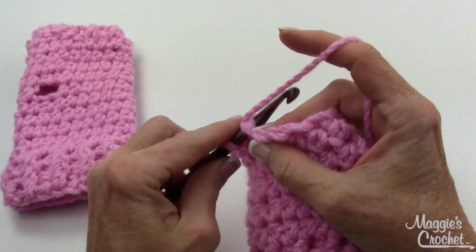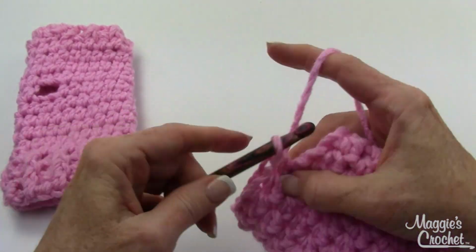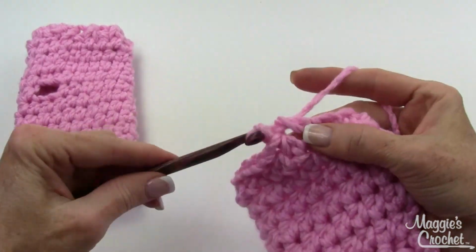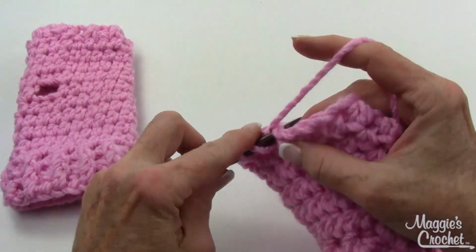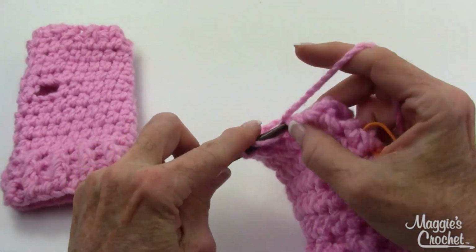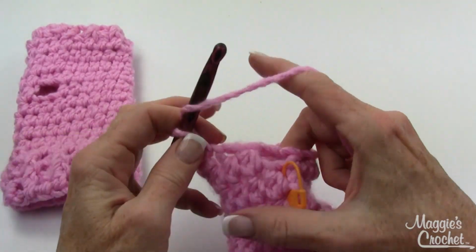These would make great gifts. I've been wearing the one around the office. I just love it. Now I'll have a match after I get this done. And they're very, very quick to make. You can make a bunch of them for gifts.